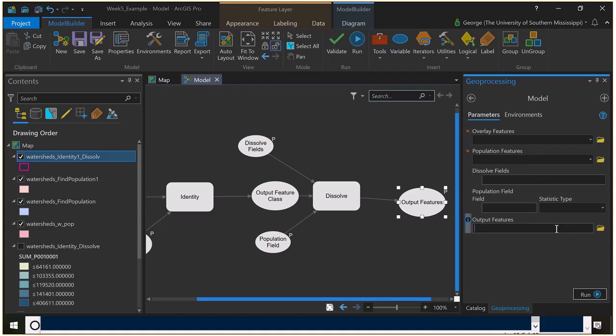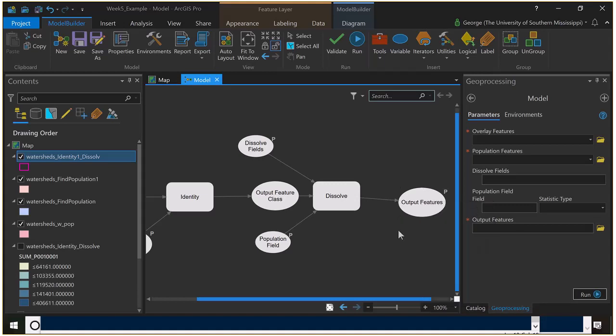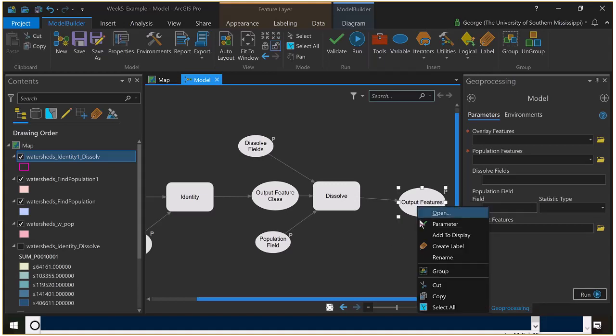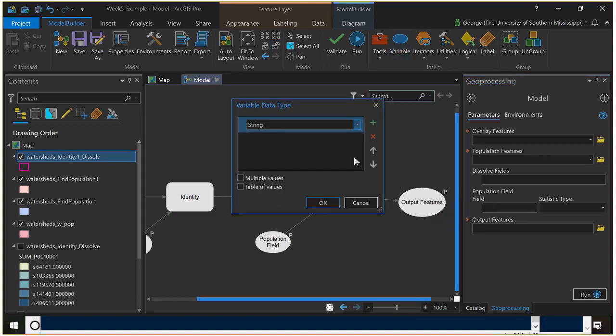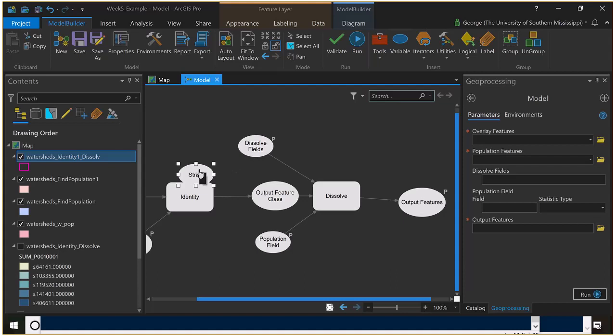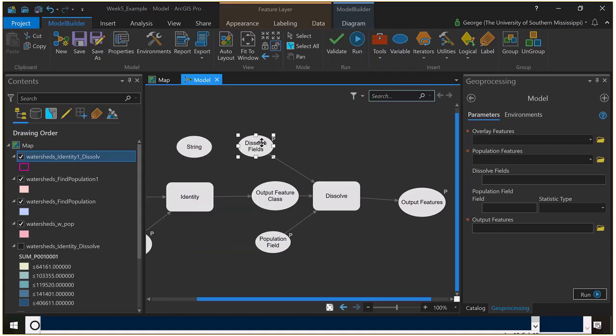Okay. So now it's there. Now I can specify that output feature. Yeah, it refreshed. Now it's there. I can also add just individual variables onto here. So I could go like this.